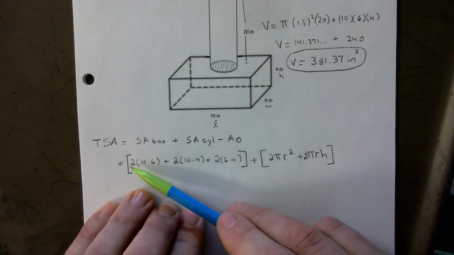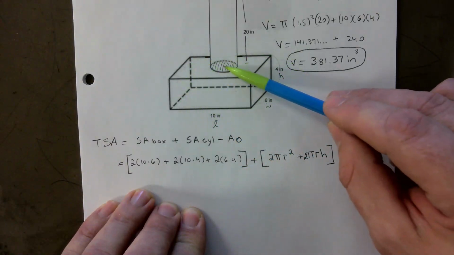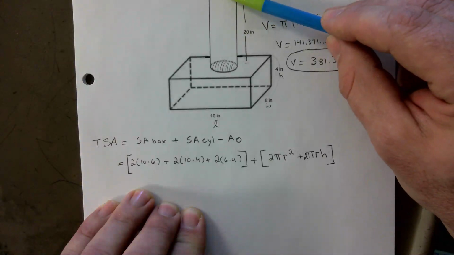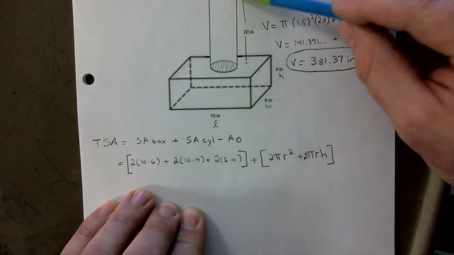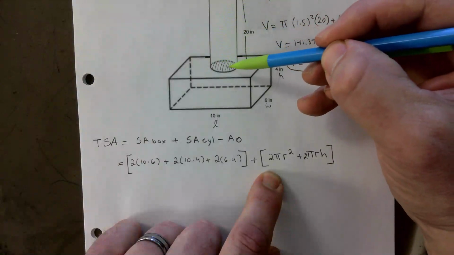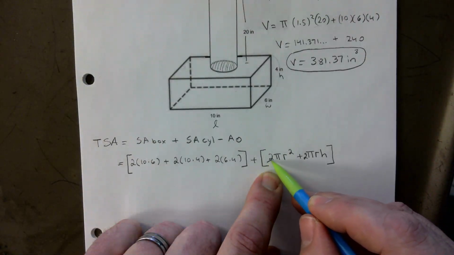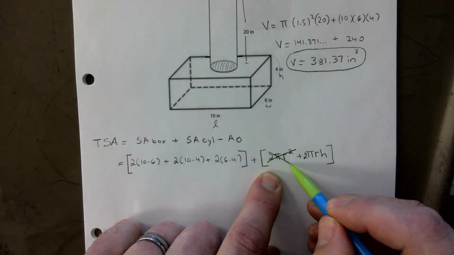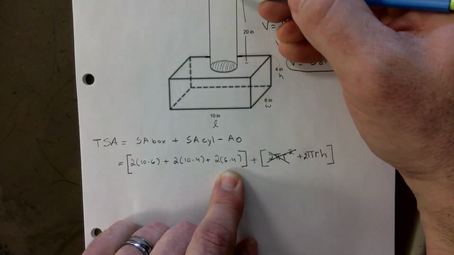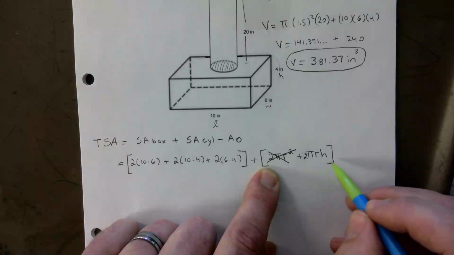Okay? If I do this part right here, I'm finding the surface area of the entire box, including this circle, which is fine because I do want this part here. So I'm taking care of the entire box plus the top here. Okay? So technically, I don't want both circles as part of that. I'm just going to get rid of this. I don't need that, because this box is already taking care of the one circle that is there. Correct? And I don't need to add another one yet with this formula. So it just comes down to this.